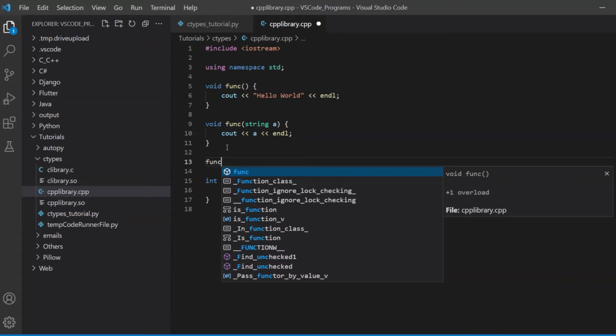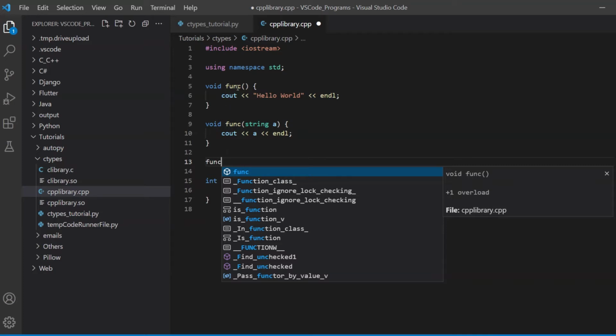Mangle is actually a word in English. It just means to mess around with it or modify it. And in this case, what we're modifying is the name of the function. So how are we modifying the name of the function? Well, we're adding some extra information to the function name, and that generates a unique name.